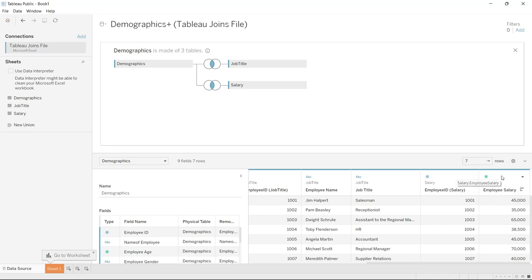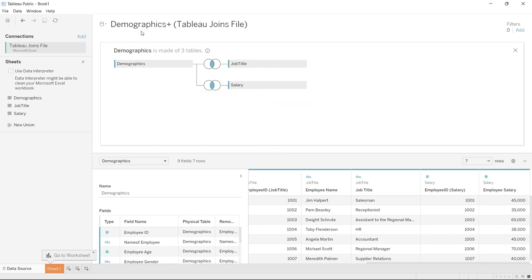So again, this is a way that you can put all of this data into one place. And in just a second, we'll go into the worksheet. Right down here, I'm going to show you kind of how it looks because it looks a little bit different than previous tutorials. And so I want to show you how that actually all works together. But again, you can create these joins as well and do the exact same thing that we just looked at and customize the joins, customize what you're joining on. And then you have your finished product.